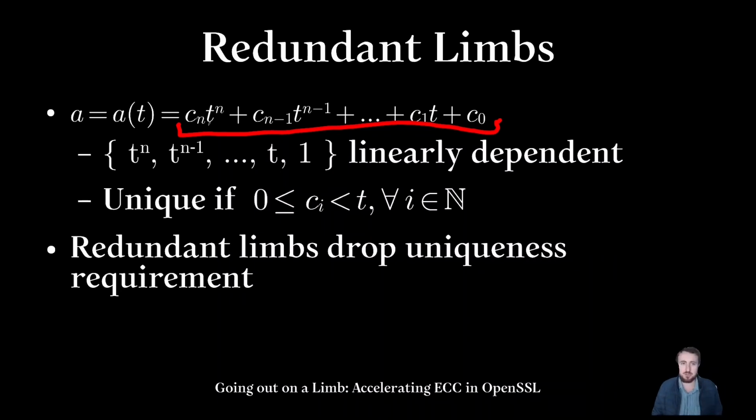So suppose we add two polynomials. What we're going to want to do then is add the t to the i terms like for like. So we add a and b with coefficients ai and bi. We're going to want to add each ai, bi. But in principle, our limbs, our coefficients, could wind up being greater than t. And we want to allow that for the sake of computational efficiency. And so we actually drop this uniqueness requirement. We allow for some redundancy. That is, we allow for our coefficients to be larger than t, and so all of a sudden there are finitely many, but still a large number of distinct ways to represent the same number.